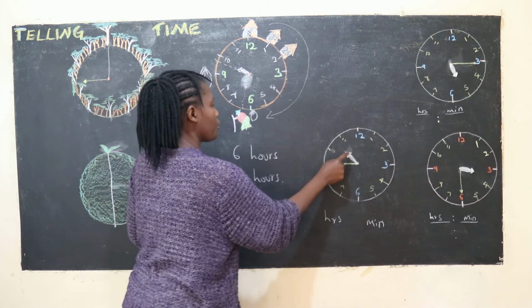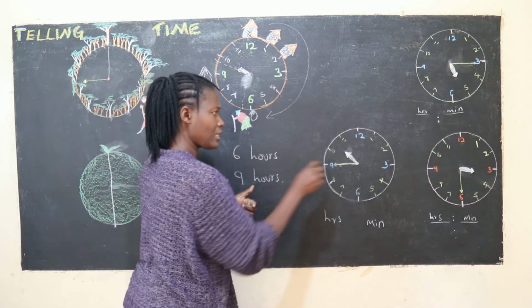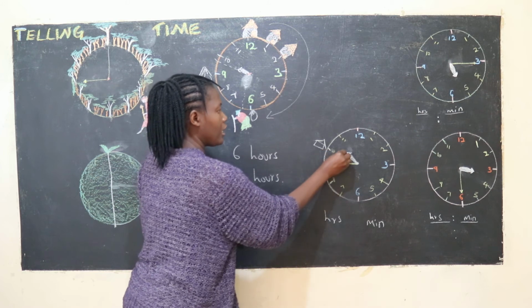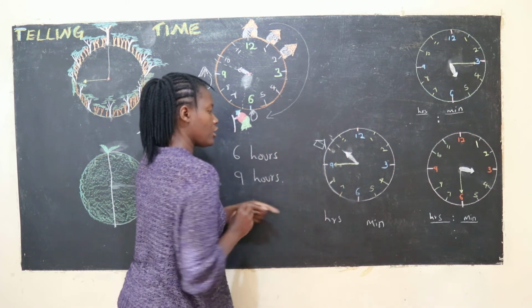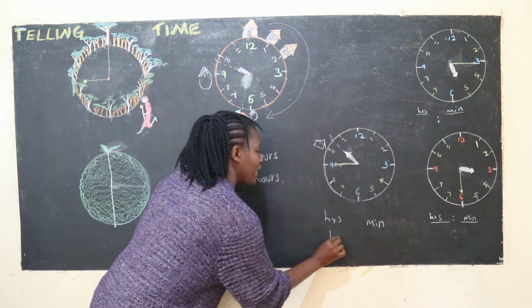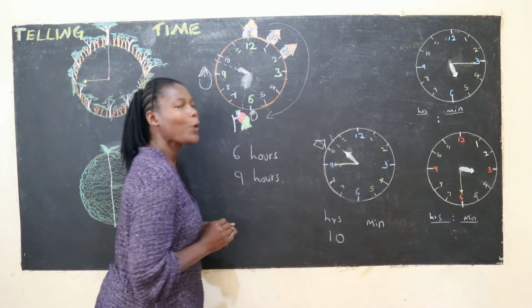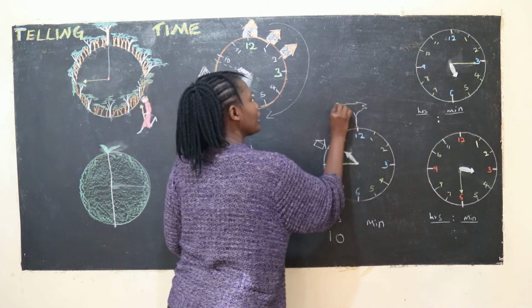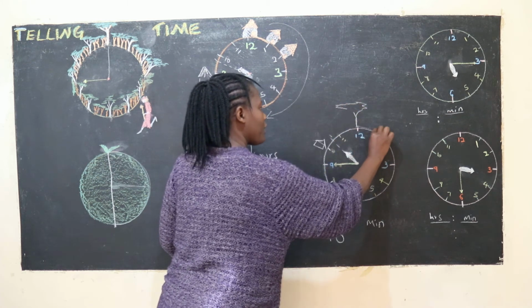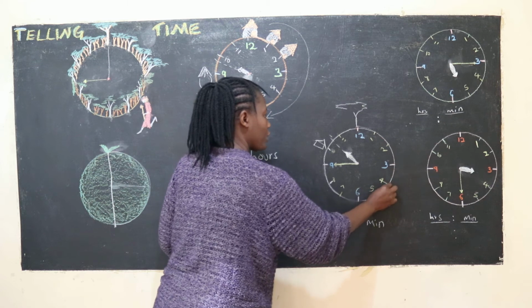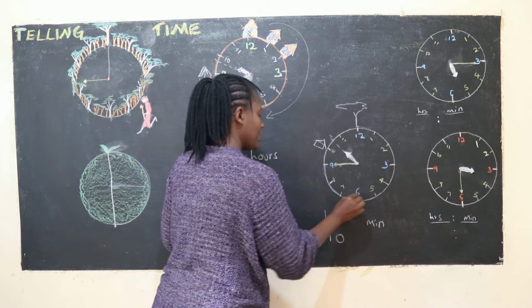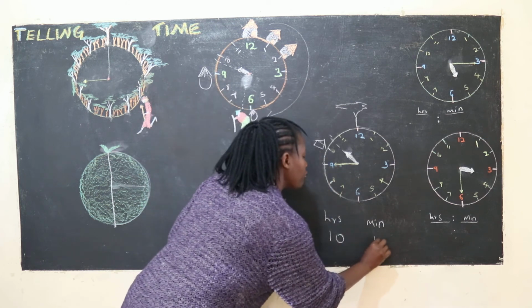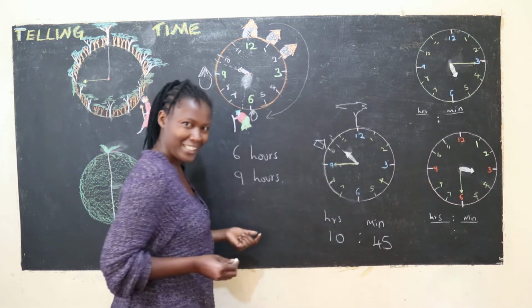Let's begin with the elder. Where is he coming from? Oh, from the home of 10. And he's not yet at 11. So ours will be 10 hours. What about the Moran? The Moran started running from this point and ran and counted 5, 10, 15, 20, 25, 30, 35, 40, 45. And that will be 45 minutes.